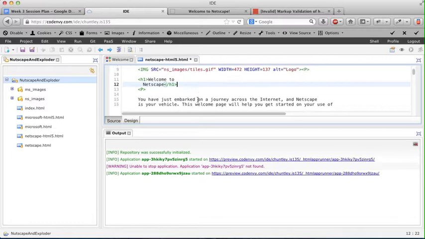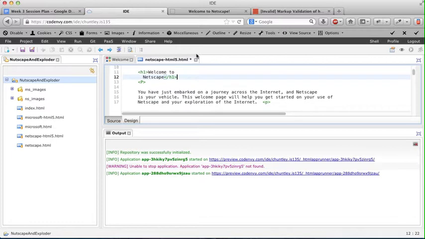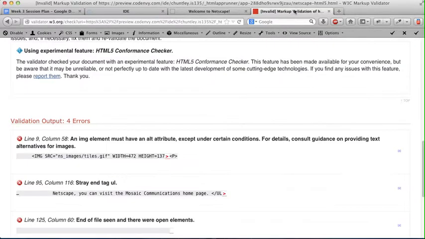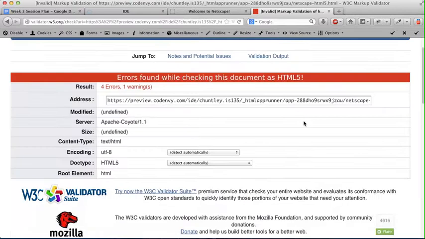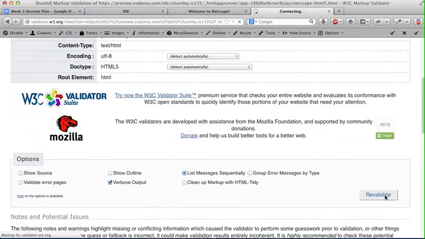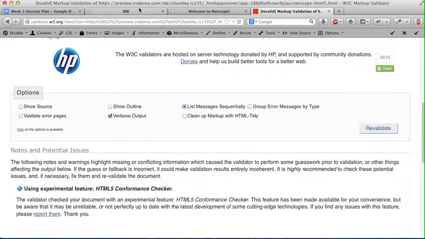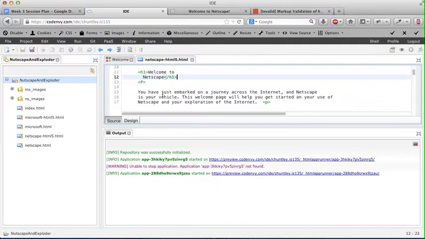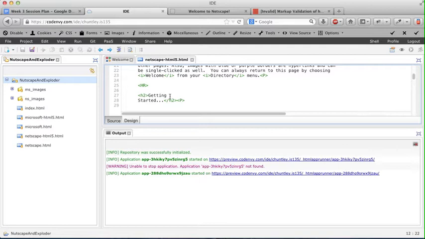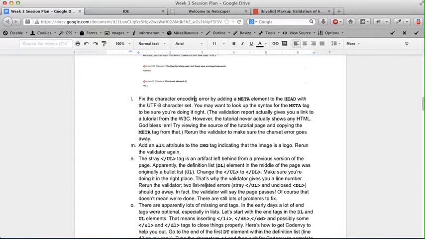Very good. Down to 3 errors. Awesome. Okay. And these have to do with the UL DL thing.